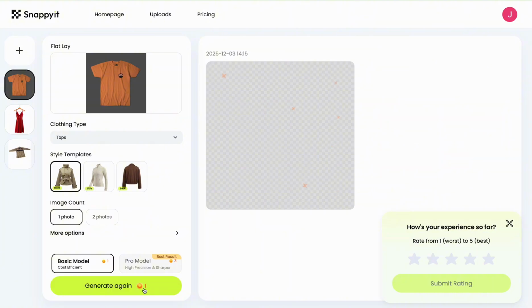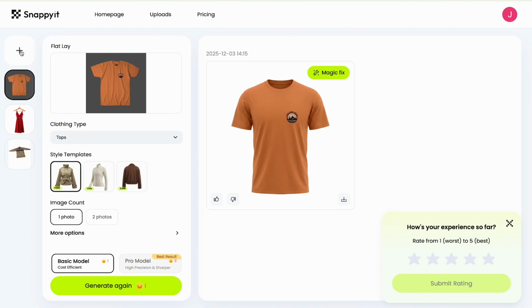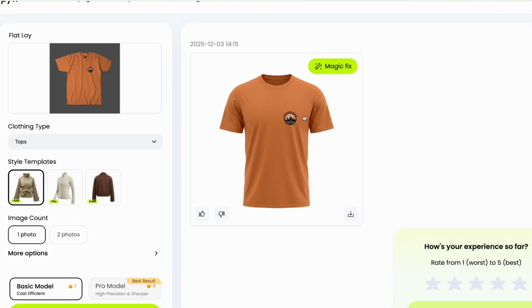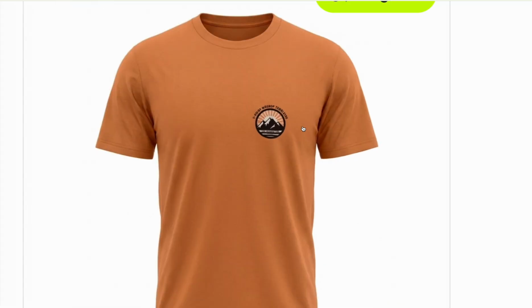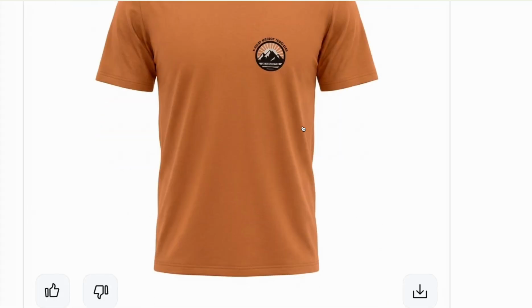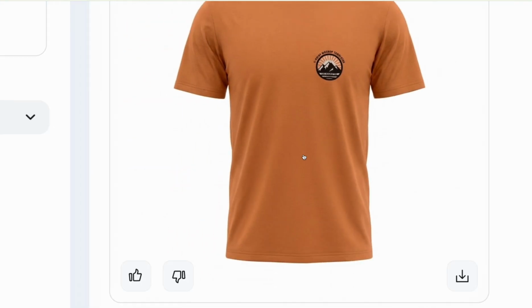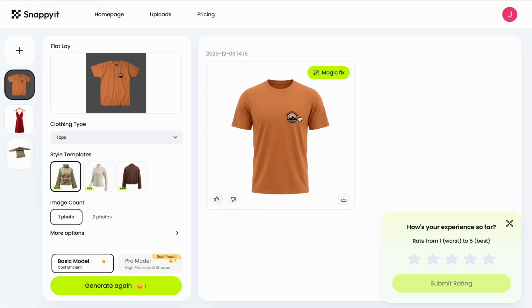Similar to other AI tools, you can do multiple things at the same time. Whilst we wait for this to generate, we can go to the next. But it's done. We didn't have to wait at all. And this is fire. Let me just zoom this in so you can see. This is really cool. So we have the image with the crest and all that, and see the creases are all gone. There are no creases.